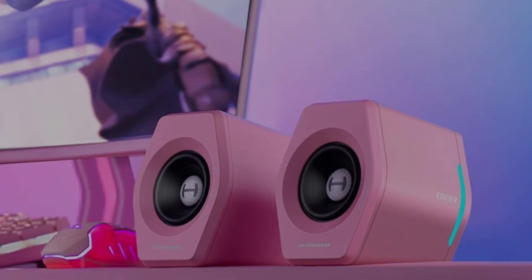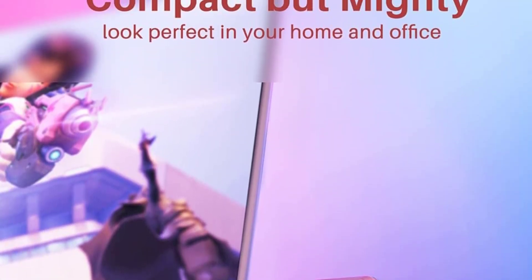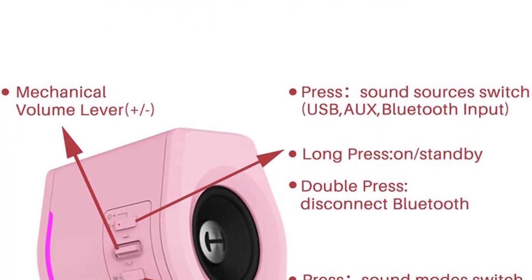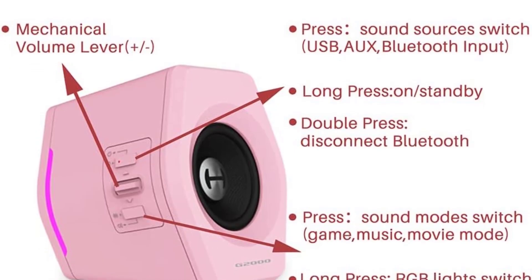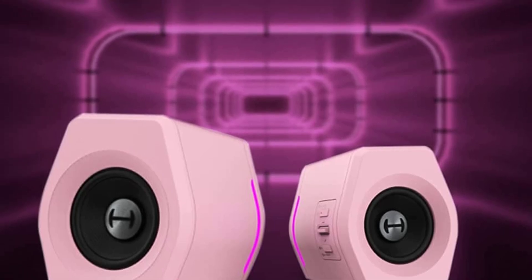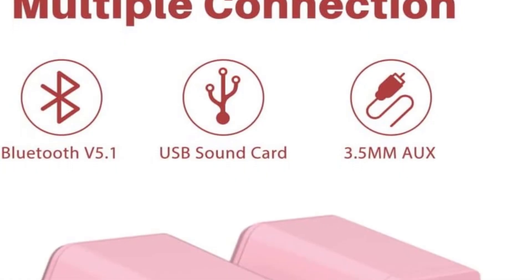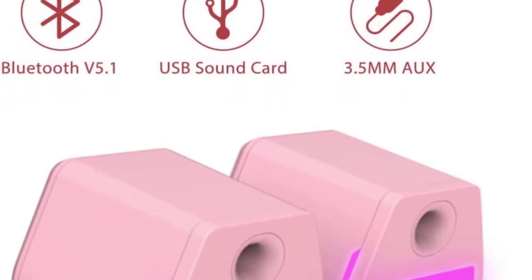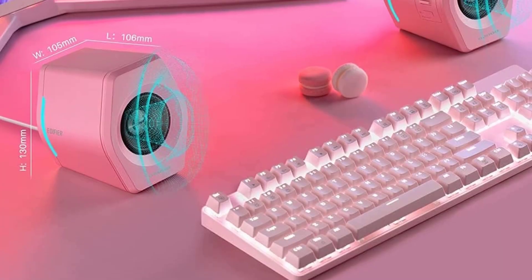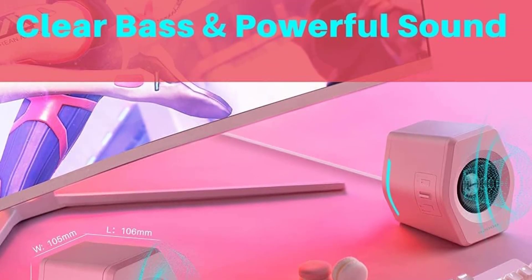Furthermore, the G2000 speakers have a sleek and modern design that looks really nice for gaming setups and on a computer desk. It also comes with 12 RGB lighting effects which you can cycle through or disable according to your preferences. These speakers are not overly large or cumbersome and can fit onto computer desks without taking up too much space. There are also side buttons on the left of the speaker to adjust the volume and EQ settings. We also tested the G2000 with our MacBook Pro and these speakers perform extremely well with no dips or lag in the wireless Bluetooth connectivity.